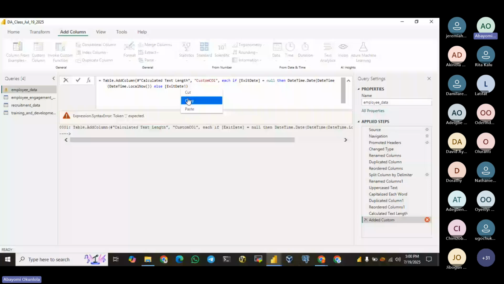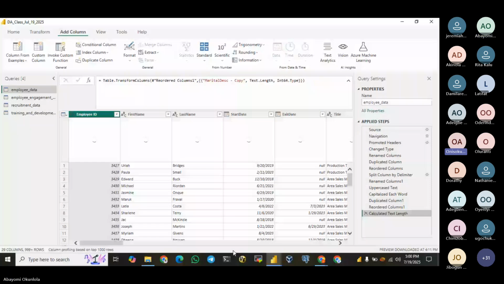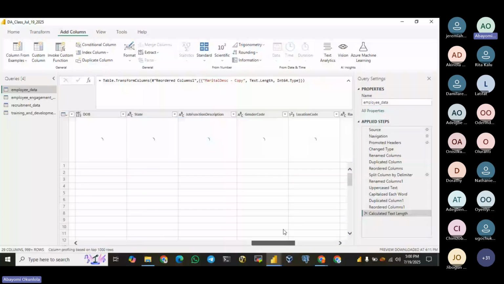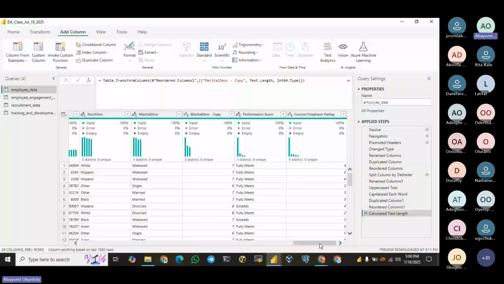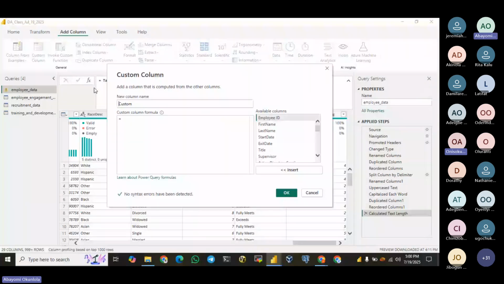Sir, sorry, can't all these be done with conditional columns? Conditional columns. Yes. Okay, so can you shed more light? Conditional columns, it is just like your if statement, just that it is more straightforward. You can check it in your add column, then it's like a basic if statement.